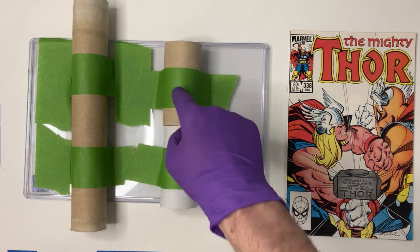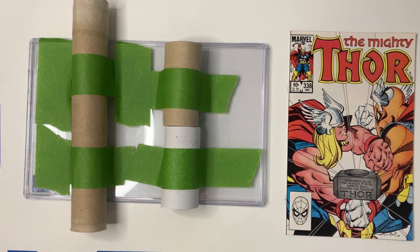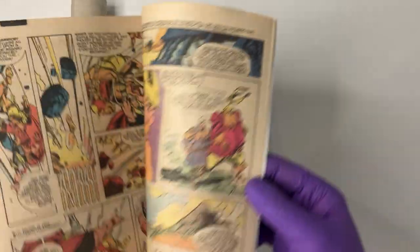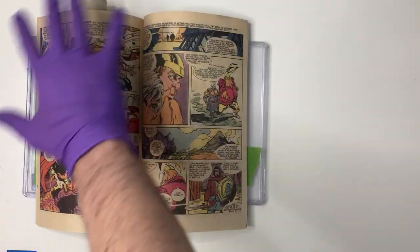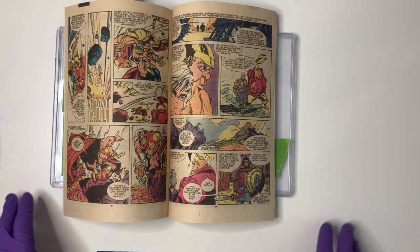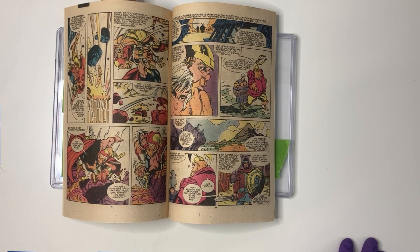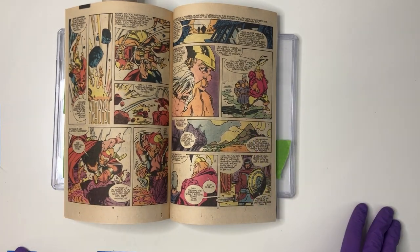These are your very common toilet paper roll centers, and this one is from a paper towel roll. And then this is just my 2-inch Frogger tape, and I've just taped them down. The reason I have this set up this way is so that I can take a comic and put it in there and get a really nice arc. This way I can spray the interior pages and do the whitening without taking the books apart. I really do not like deconstructing books to work on them — I think it's overkill. With the techniques in the stain removal and whitening book, it's unnecessary.